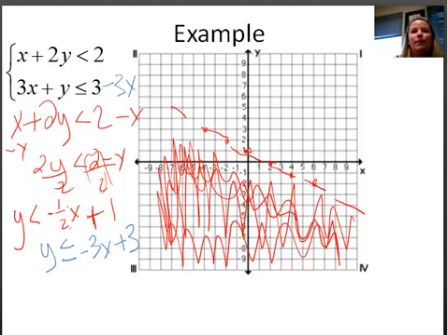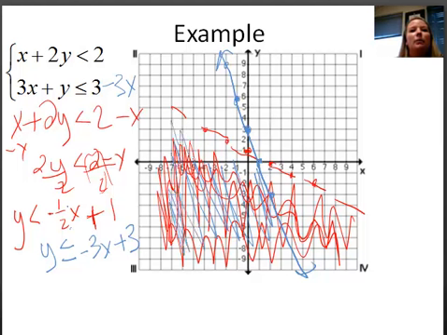So I'm going to go over here. I'm going to go up 3 and put a dot. Alright, it's negative 3, so I'm going to go down 1, 2, 3 over 1. Vice versa, I can go up 3 and over 1. And like I said, it's now a solid line, so it's going to be solid. Okay, it's less than or equal to, meaning I'm shading below it, so then I'm shading here.